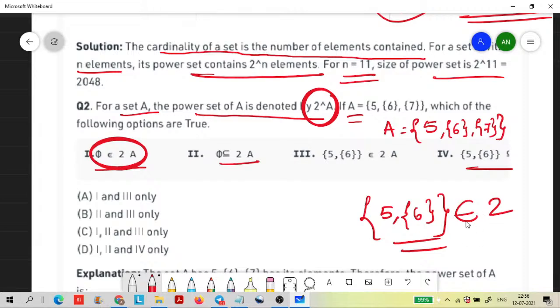Yes, this belongs to it, but it is not a subset. What are the subsets? 5, 6 and 7. So 5 comma 6 is not a subset.